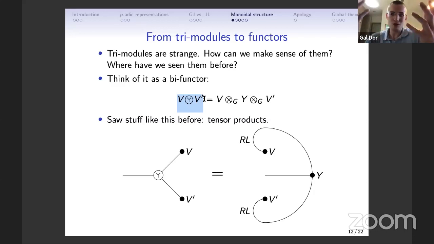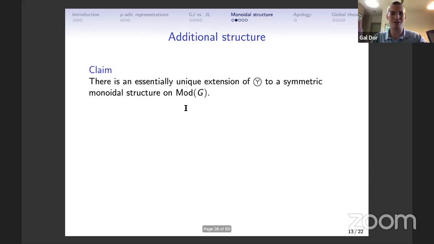And it would be really surprising if it was, because we didn't construct this functor by trying to use some operation or define anything that would make sense, that would naturally give you a multiplicative structure. We just said, okay, there's some correspondence between zeta integrals, and naturally it constructs this bifunctor. Now, although it's surprising, this actually turns out to be true. Basically, it turns out that there is an essentially unique extension of this Y product to a symmetric monoidal structure on mod G. And now this is somehow extremely surprising. When you try to put this into a mental framework, this result just pops out of nowhere.